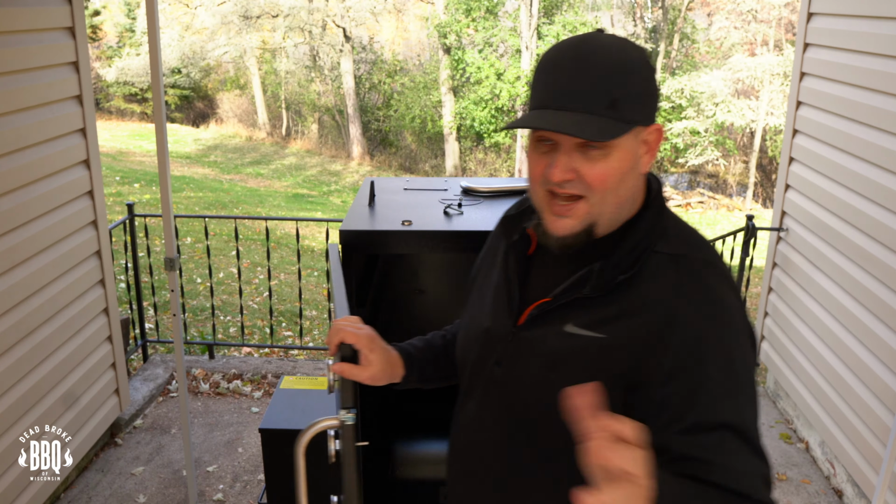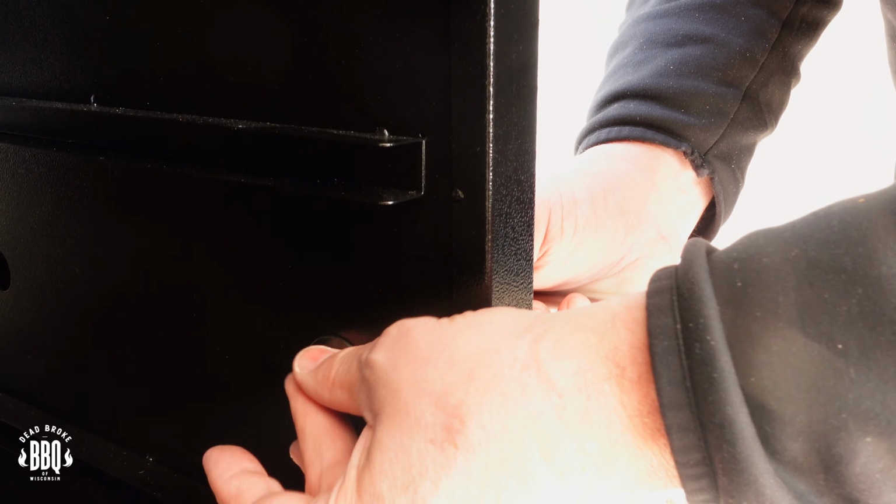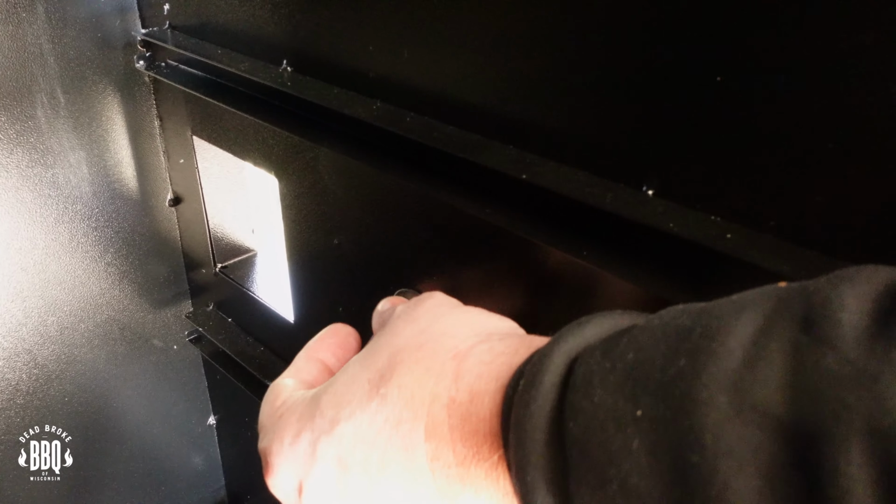Let's go ahead and put on our side handle. This will be the same process. Just go ahead and stick your bolt through, put on your collar, and then just start tightening it up. Repeat on the other side, and just wiggle them a little bit because you want to make sure that you're not cross-threading.